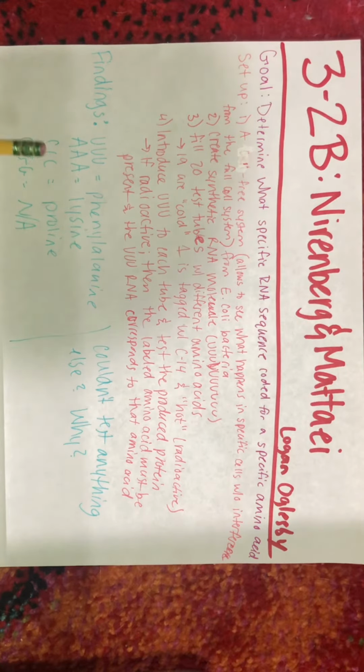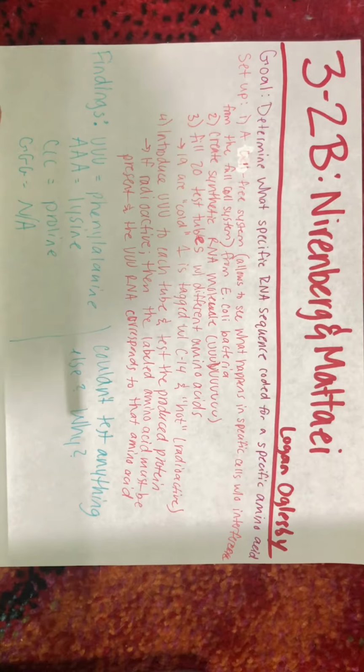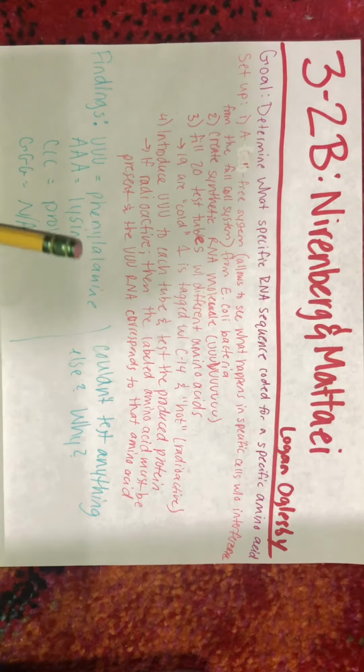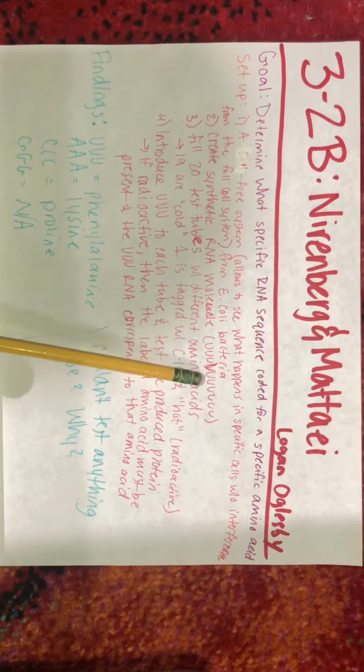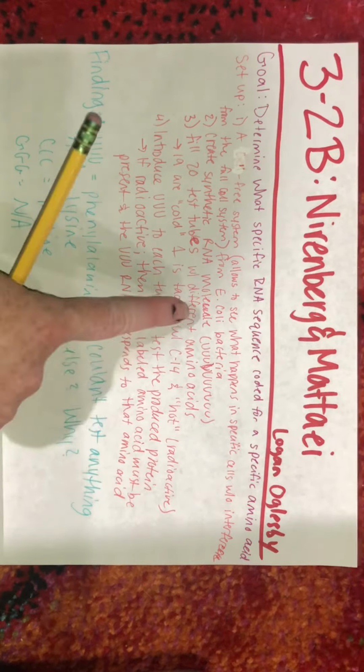So they found out that UUU codes for phenylalanine, and then they found out AAA is lysine, CCC is proline, and GGG didn't do anything. They couldn't test anything else, because if they had done a UAA, for example, they wouldn't know if it was UAA or AUA or AUU, because they didn't know how many, or what order they were going in, or how they were taking. They didn't know how to do the frames of a start codon and an end codon, so they just had to do all U's.